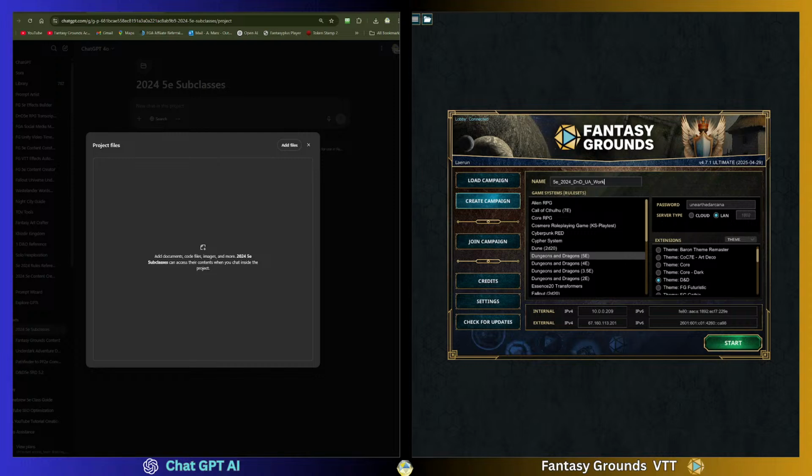So let's see. Where is everything? That's the problem here. Sorry about that. That's just something I go through every time. Like, where did the stuff go? It goes in my downloads folder, but it doesn't always go to the same folder, which drives me bananas. I do have a specific folder for it, but it just drives me nuts.